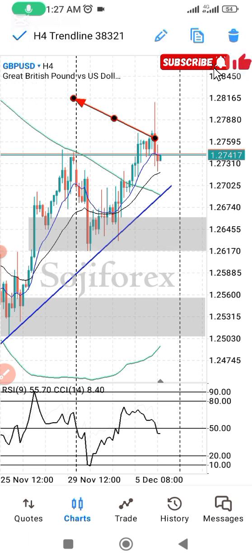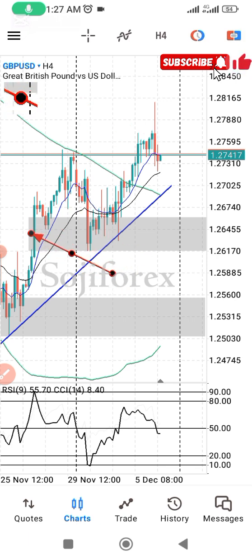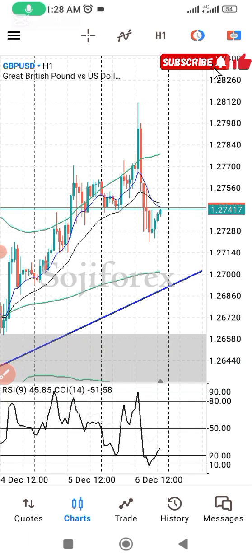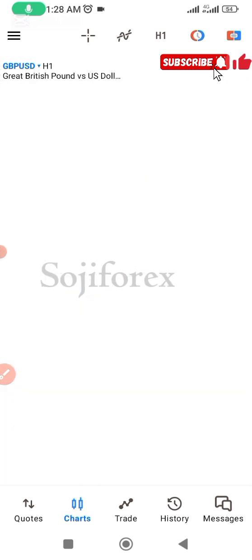And here, as you can see, there is this fair value gap. So when price begins to pull down and comes into this point of interest that we have marked, we begin to think of making an entry. So price returned, filled this imbalance, and then continued to the upside. So when price comes into this zone of imbalance, what do we do? We begin to look for double confirmation.